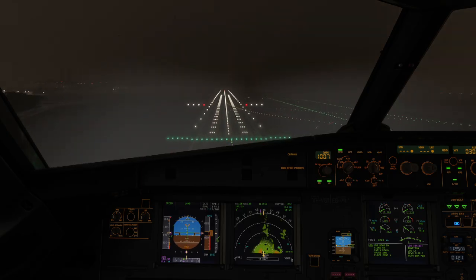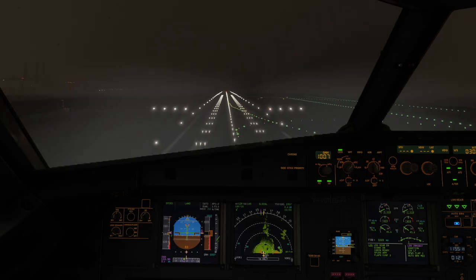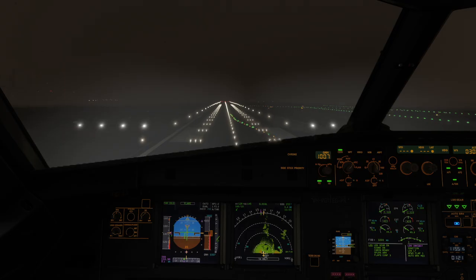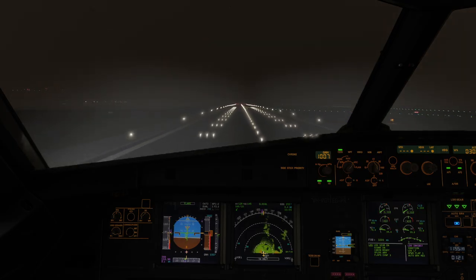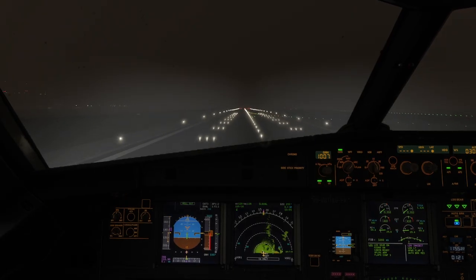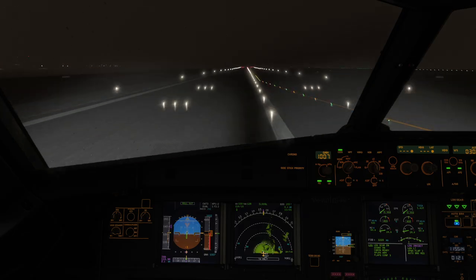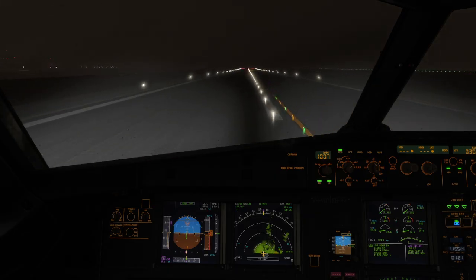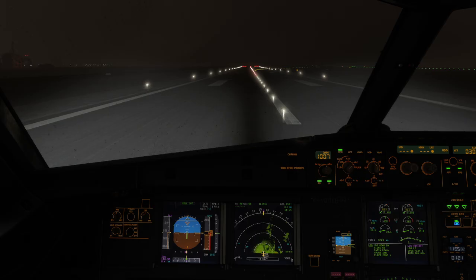Landing. 50, 40, 30, 20, 10. Retard. Oh, what was that? Not too bad. That was actually a pretty good landing. Very good landing. Alright, reverse green, decel.